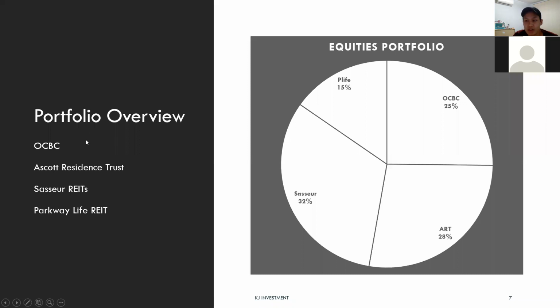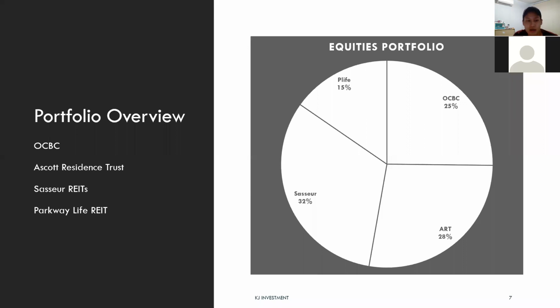Now I will be sharing the portfolio overview, my own portfolio. These are the 4 securities, or 4 businesses, that I have invested in. We'll talk about OCBC first. Knowing that Singapore is a financial hub, one of the main institutions that must not fail is our banks. Among the 3 out there, I have chosen OCBC, given their business and how it is being run. A simple investment thesis is, given Singapore's reputation, security, and political stability, coupled with its low corruption rate, I find it very hard to ignore Singapore banks.